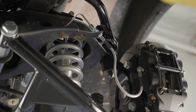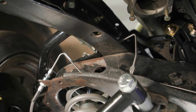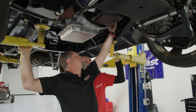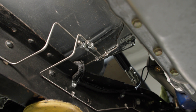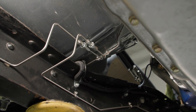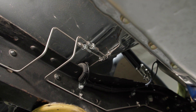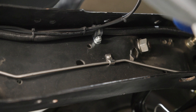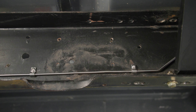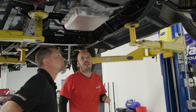I like how you've got everything running pretty much where it was in the stock location. It's very similar up front, for sure. I like how the two lines for the front and rear circuits are coming down, and you can always disconnect it easily if you needed to pull the cab off the truck. It made sense to put a union there. This can start getting to be a bit much when you're working with a 10- or 12-foot brake line and you've got a bunch of different bends in it, so that just made it easier to compartmentalize each little section of line.